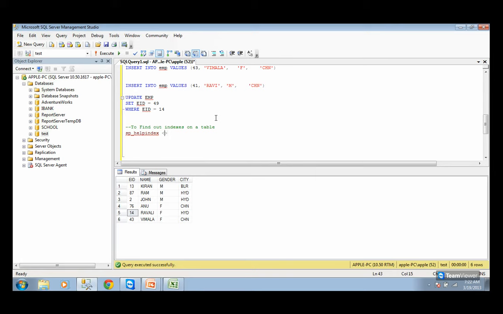We have to provide the table name here. So what is the table name? The table name is emp.